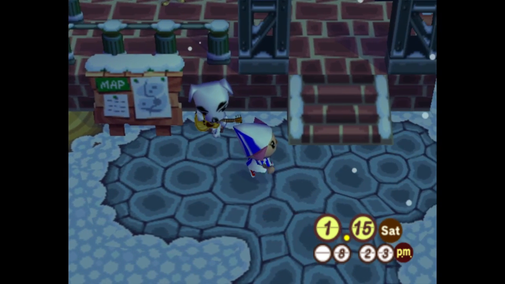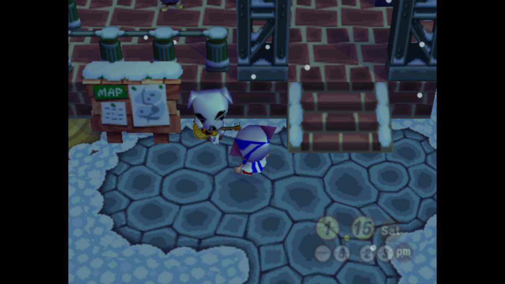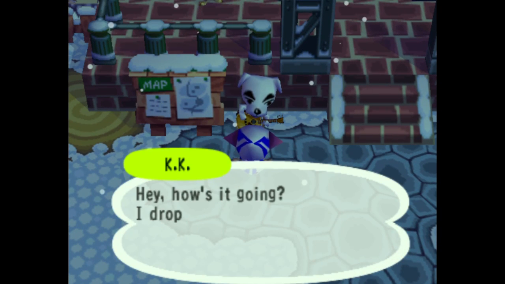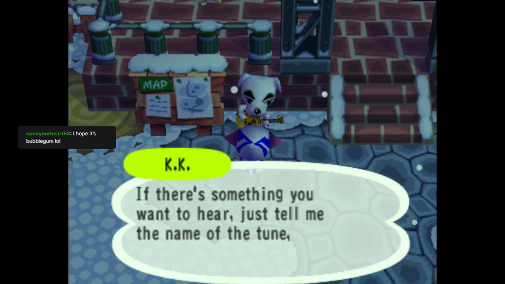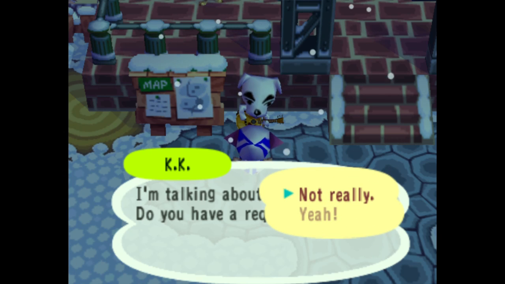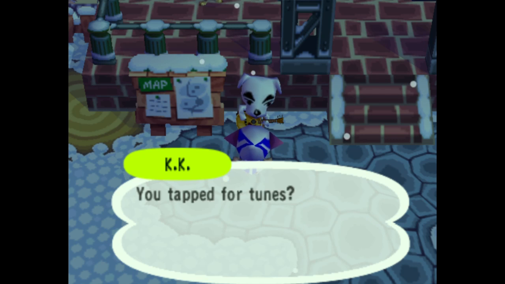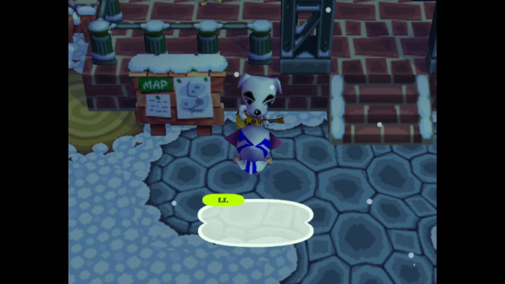If you're up for a little bit more nostalgia, you're about to get a performance from the dog himself. Apparently I wasn't close enough to his face. Yes, I do want you to jam for me, you know it. I hope it's bubblegum. I'm gonna let him pick because I like rolling the dice. But it's gonna be bubblegum one of these times. I see what he says. Tap for tunes. Alright, what's it gonna be? KK Lullaby. It is pretty late at night. That's gonna sound good with the snow kind of going on. Alright, we're gonna take this in.